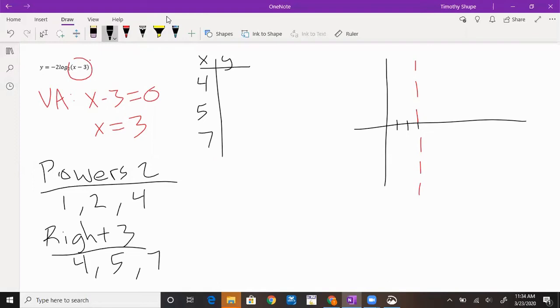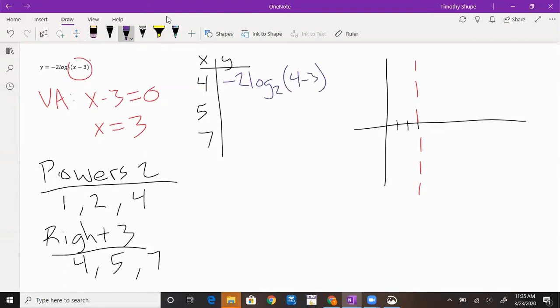And the reason I want to do that: if I plugged a 1 into that logarithm, 1 minus 3 ends up giving me a negative 2, and there's no way I can take a base of 2, raise it to an exponent, and equal a negative 2. With logarithms, we need to stay on the right side of the asymptote, and the asymptote in this case is 3. Anything on that left side is going to make an undefined value, so I can't evaluate those logs. So when I look at this one, I want to evaluate it with the 4. So I'm going to take this negative 2, multiply it by the log base 2 of the 4 minus 3.